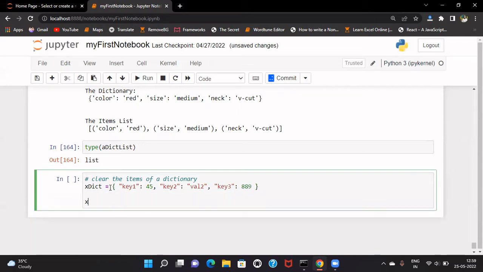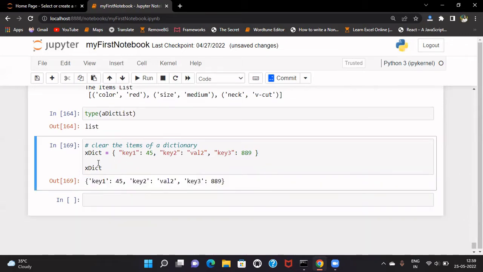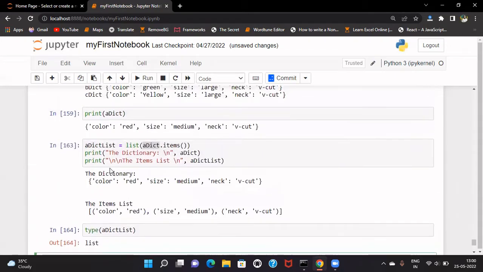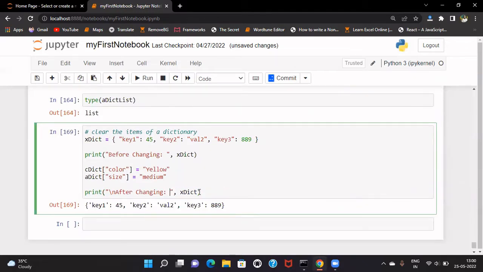So now we have this dictionary. Let us print it and check. Okay, so we have this dictionary, but we want to clear all the items from it. We want to empty this dictionary. So let me add two print statements here. Here you can see we have the before and after print statements ready.